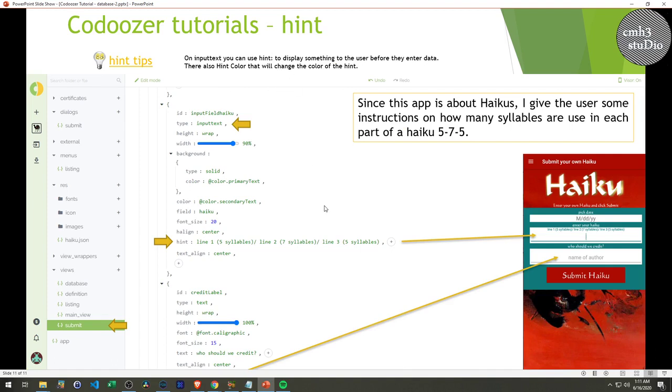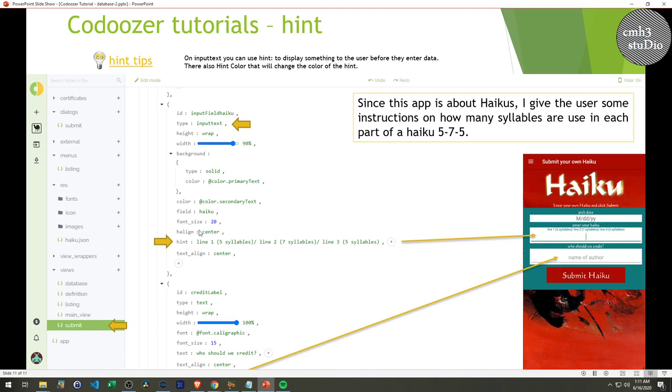This is called a hint. And when I was putting the forms together, I didn't even know this was there until I clicked on it. And I found out that when you use input text, which are like forms, you can give the user a hint of what's in there. And so this is an input text field.